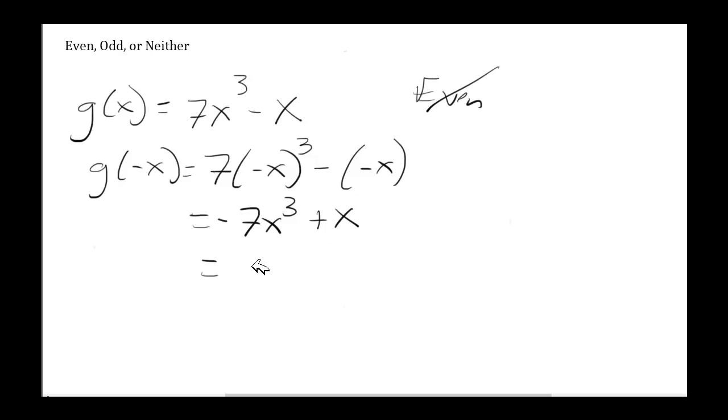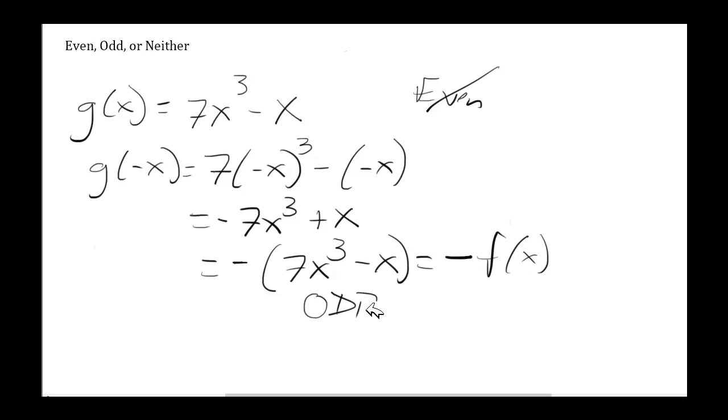That's out, and what I can do to figure out whether it's odd or not is factor out a minus sign. So if I take out a minus sign, this term would turn positive, and this term would turn negative. And now this is the original function back in. I got the exact opposite. This function is odd. Because once I pull out that minus sign, I have the exact same that I started with. So it's the exact opposite. That's what it means to be an odd function. Alright, let's take a look at one more.